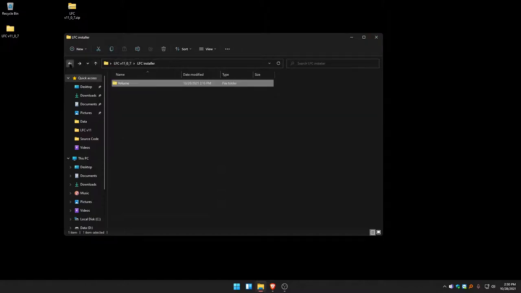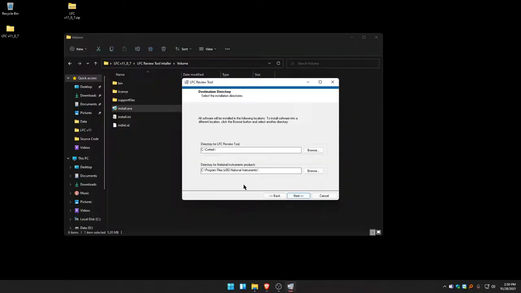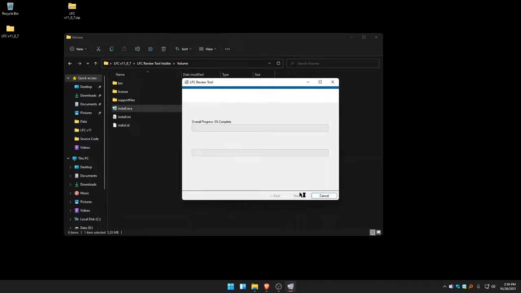Navigate back to the LFC Review Tool Installer, and double-click Install on that as well. Click Finish.